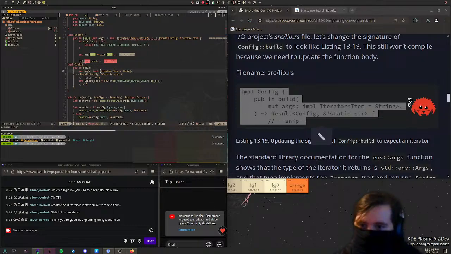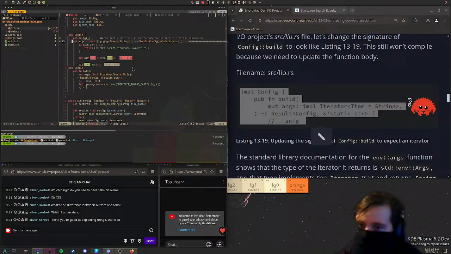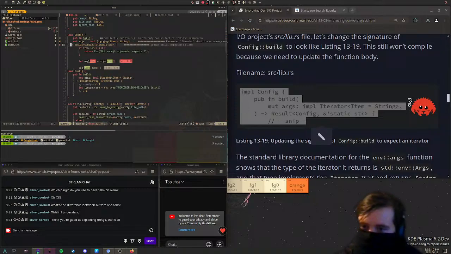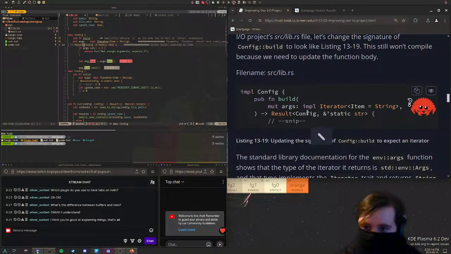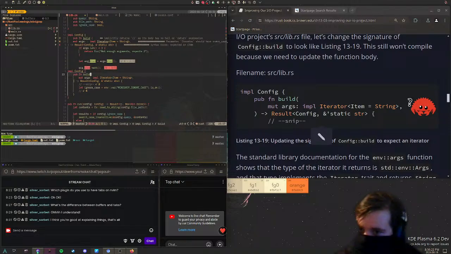Yes, there's a comma there. Okay. So we have a comma here and a new line. And we return a result config or a static string with the reference left in. Right.